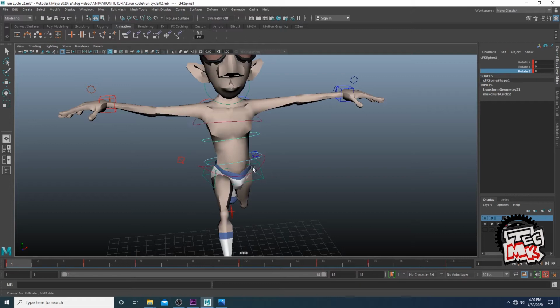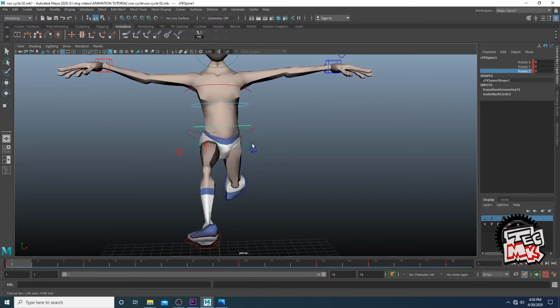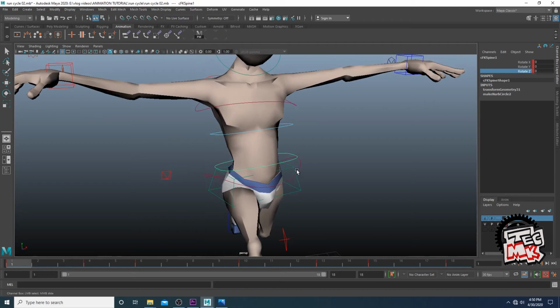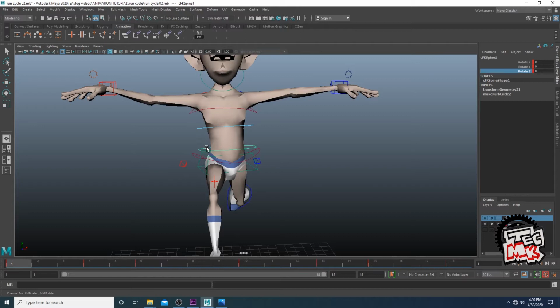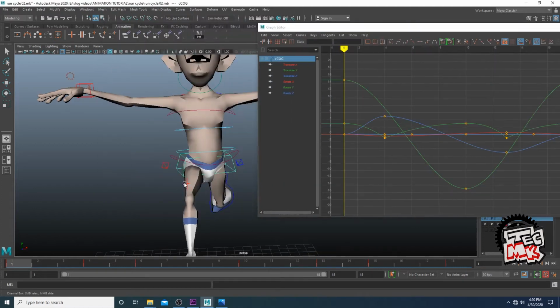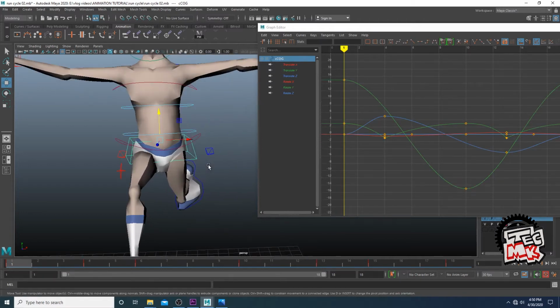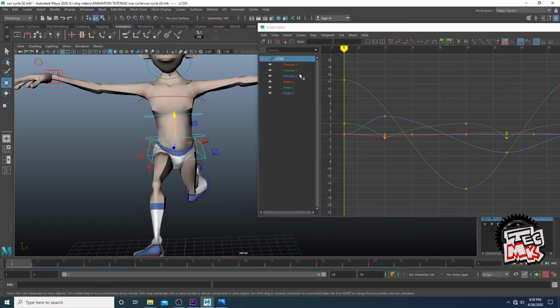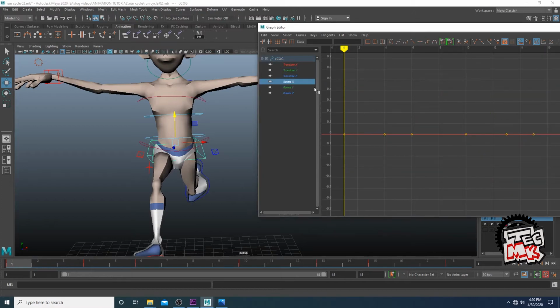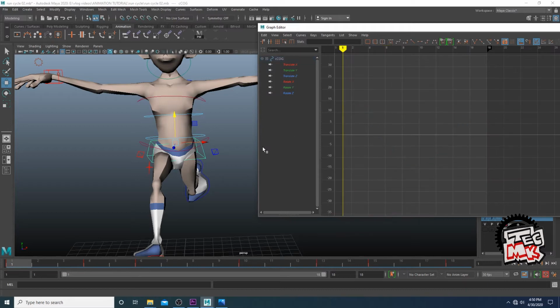Similarly, here we have not used anything. What we will do? We will take some values out of this pelvis and insert them here. Just for the purpose that every controller of the body should be animated to get an organic feel. Go to the graph editor, come to this one. You cannot use any translation value on this, so only the rotation values of the pelvis can be a bit distributed on spine one. Come to rotation X. No, there's nothing else. Rotation Y. Yes, we do see that there is a rotation Y in the pelvis.